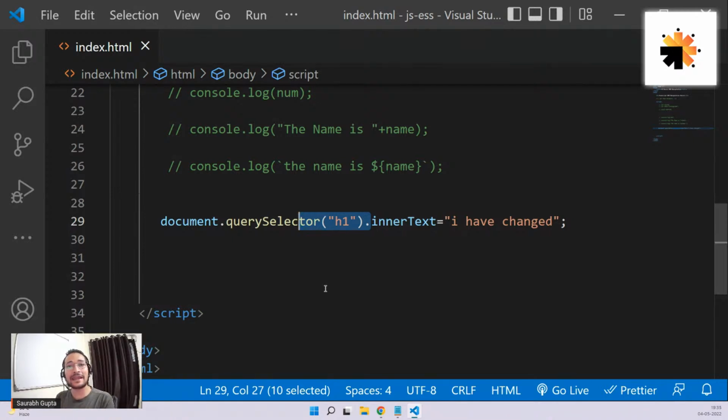Now tomorrow is the main thing. Tomorrow we'll talk about how to fetch elements using id. Tomorrow we'll see how to manipulate attributes, how to manipulate CSS, how to manipulate content, everything. And tomorrow I'll also give you a poll of which project you guys want to create. You select anything and I'll create it on the third day of the session.